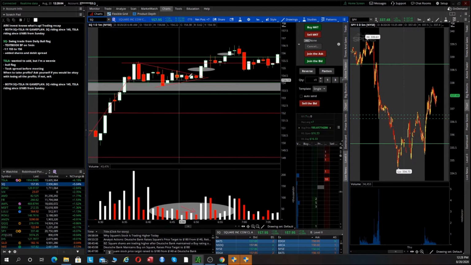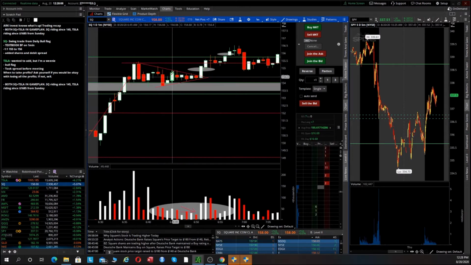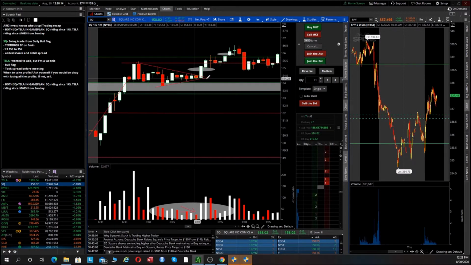Nice tight consolidation. It means people aren't willing to sell at these higher prices. If they're not willing to sell at these higher prices, there's going to be new price discovery and the stock is going to move higher. So we actually rebought that 155 strike call right about here. And we got a nice push up.